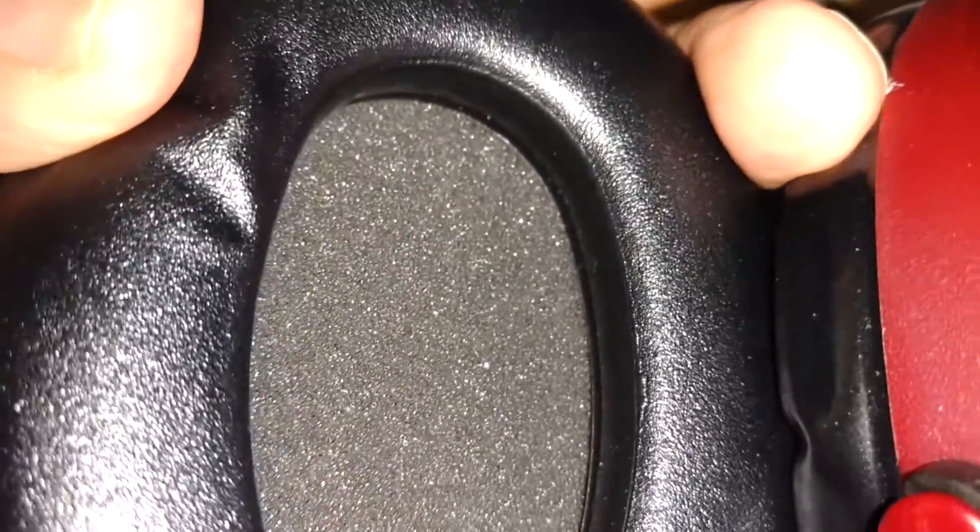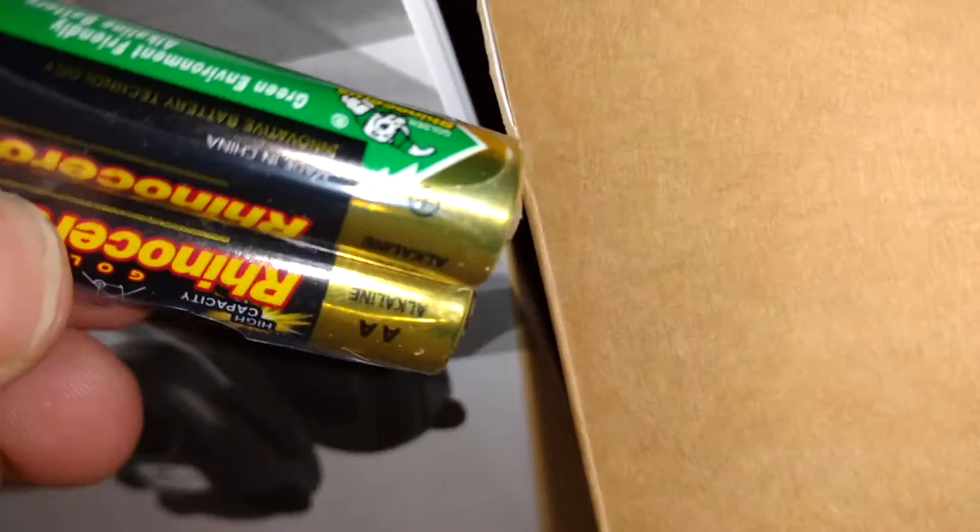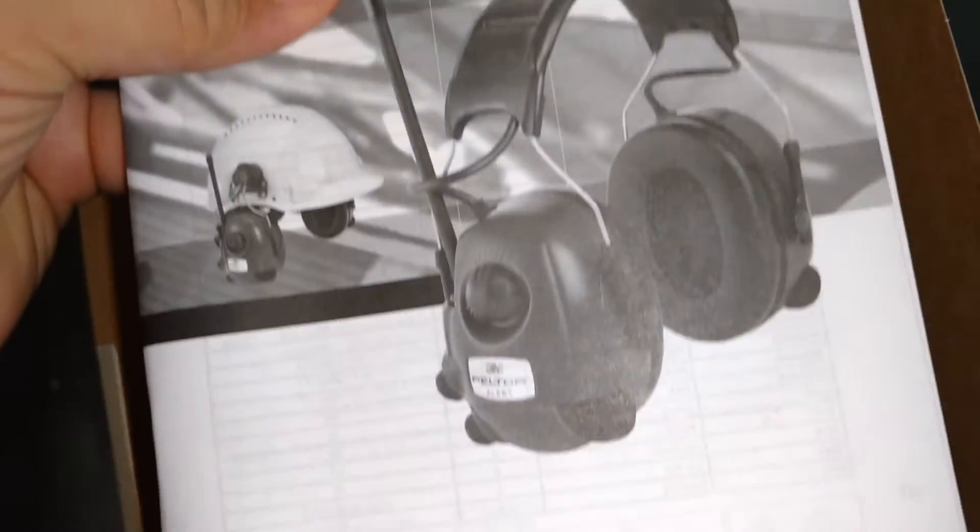And here's the headset itself. Battery compartment. I'm curious if it has any batteries here. Let's see what that looks like. I thought it would have looked a little different than that — I thought it would be a little bit more inset, with an inside cushion ring. I guess not. That's why I was bidding on the older ones. Oh, there we go — there's some batteries. Cool. And we've got an instruction booklet. That's a pretty thick book. I'm going to look for the SNR and see what it is.